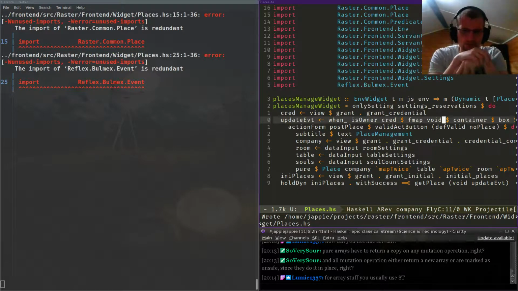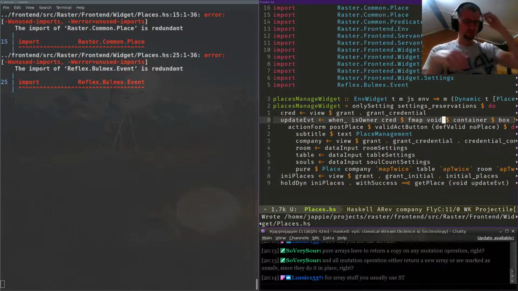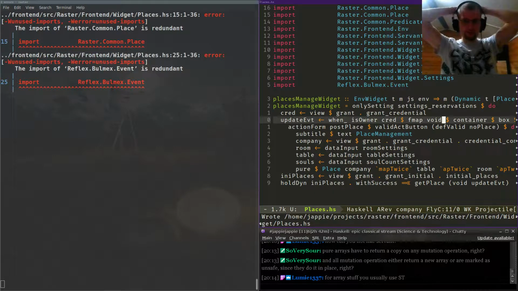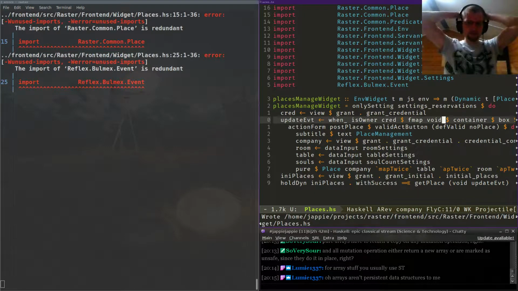So the interesting thing is that if you do a pure data structure, then you don't need to return an entirely new copy. You just need to replace that one element. So you can point back to the rest of the array, but replacing that one element. That's your new copy with a single update. That makes sense. You can do it quite efficiently in some cases. I'm not sure if it accounts for arrays, but it accounts for some data structures like that. Or persistent data structures to me.